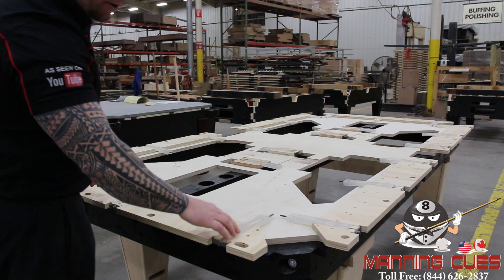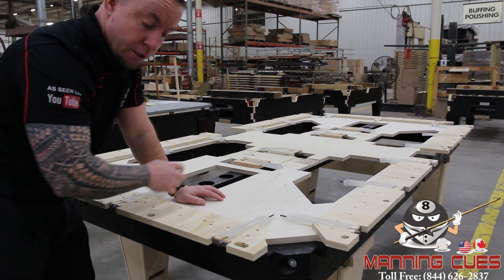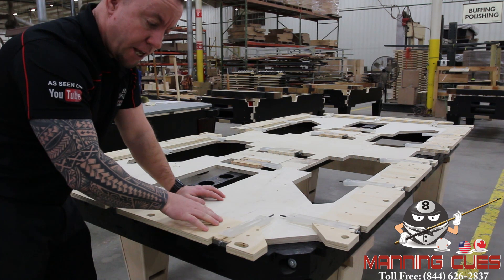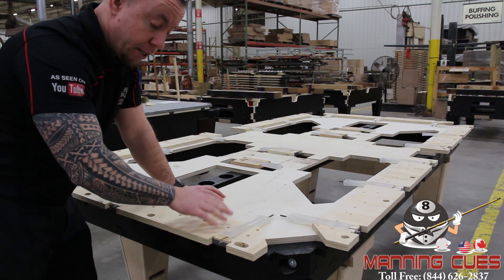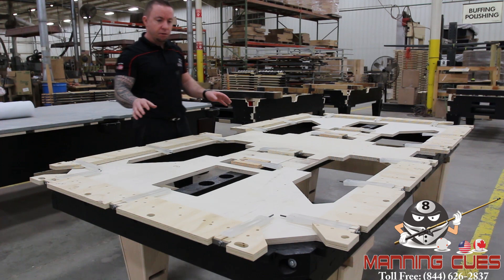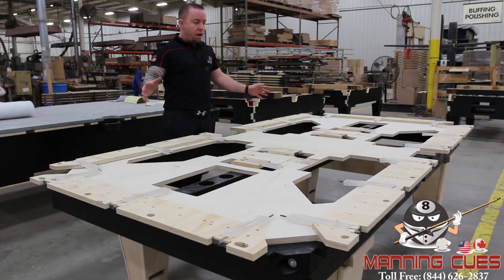We hand-tighten the wedges all around underneath the base of the slate. After that, we put the machinist level on the slate and level it — every one of these wedges will be turned just a little more to lift the slate off the leaves, so you've got a slate leveled only by the 22 shims. That causes a perfectly playing table when installed and adjusted correctly. We offer that installation service and make sure your Diamond table plays exactly as designed for years to come.